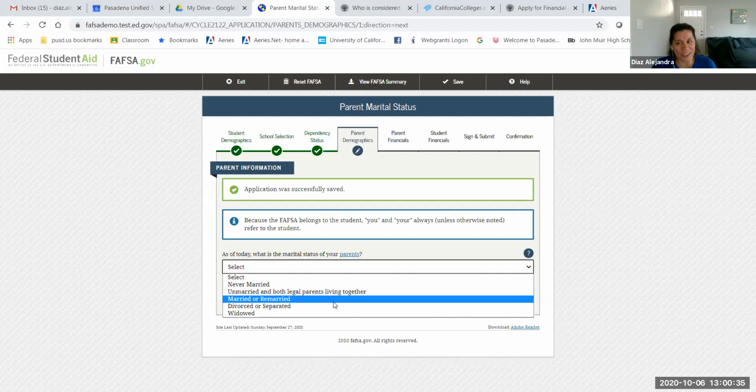If you're not sure, this is when you talk to me and Mr. Brody, and we will help you through this. But for financial aid purposes, you must use the parent that is providing the most aid for you, that's giving you the most for living expenses. You could live with your mom, but if you live with your dad one day extra, then it's going to be your dad.